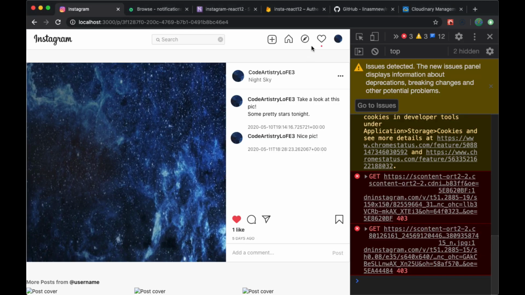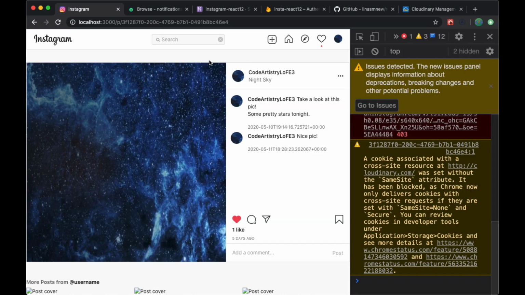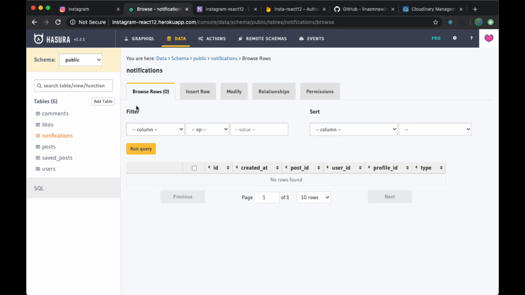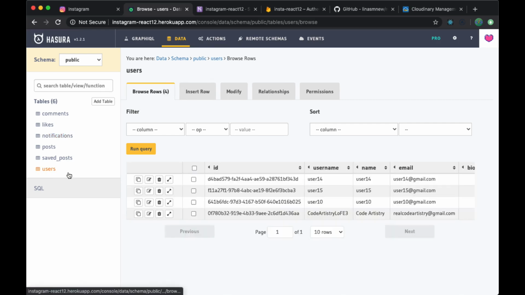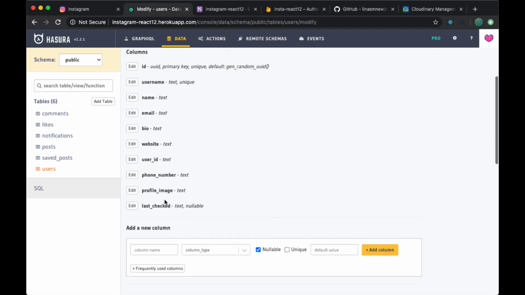And what we want to do is display a notification tooltip when there are some notifications that haven't been checked. And I mentioned this earlier, but we want to show notifications for which the date is more recent than whatever's stored on the user for last checked. That last checked column right here.